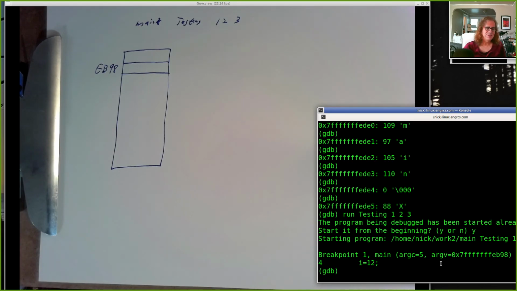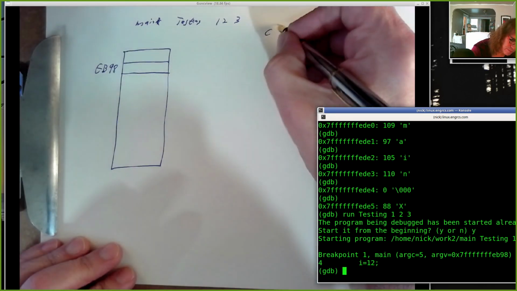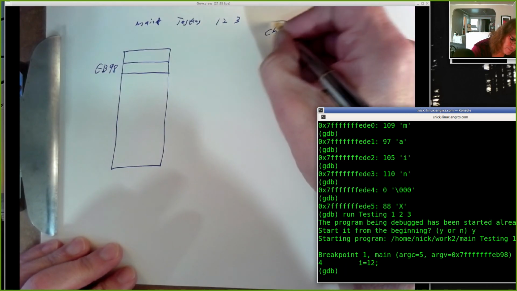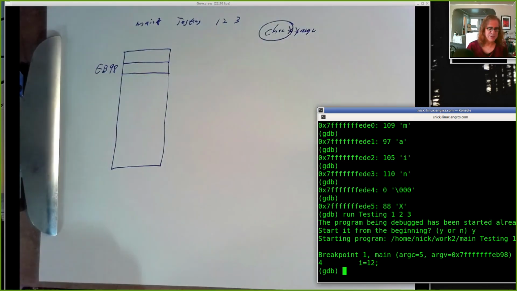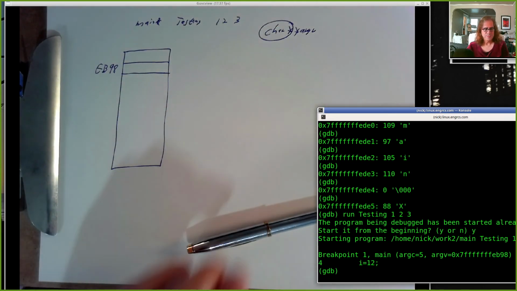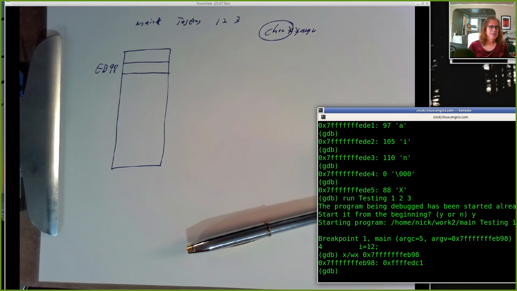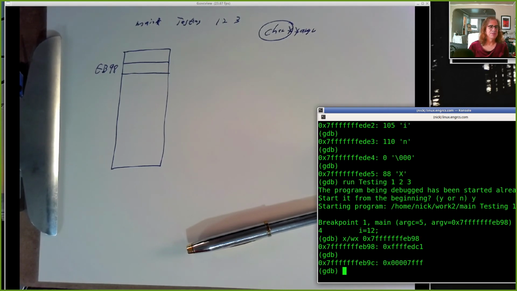Okay, that should be the char star to which argv is pointing. So let's examine. I'm going to say examine 4 bytes at a time. That's what the W says. Let's examine that location in memory.